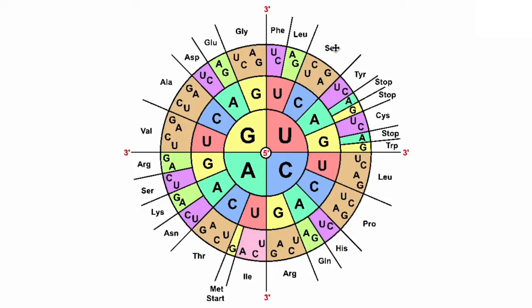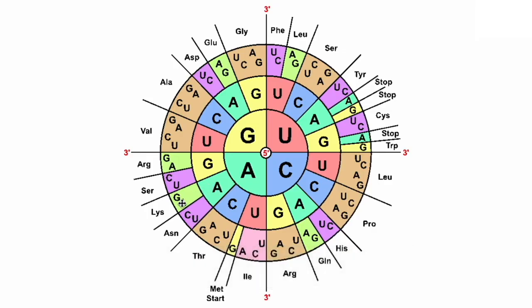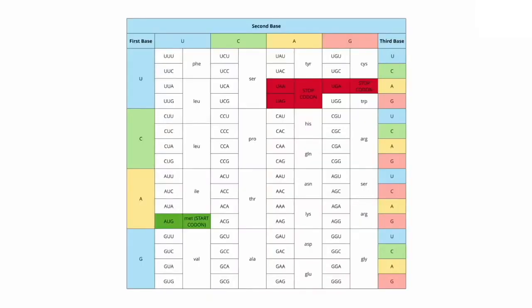Let's try another one. How about AAA? So we start here in the center, A, A, and then we look here to see which one this touches, A. That's lysine. That's another amino acid. So every codon matches with a specific amino acid. Now, there's other types of codon charts as well. You may see one that looks like this. You have to read them a little bit differently, but sometimes they're broken down very helpfully.